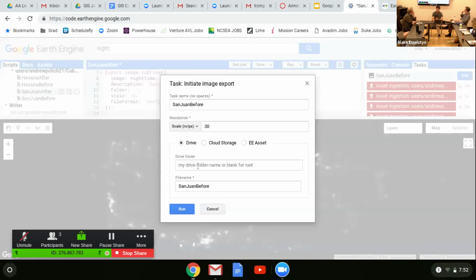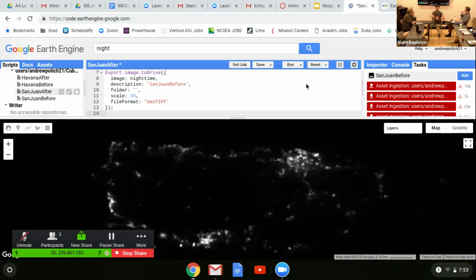You can send it to a specific folder. You can name it whatever you want. You really got to get it right. Like if you don't get the dimensions or the zoom or the pixel numbers, whatever, it's going to show up as an error, which is what I got most of the time.